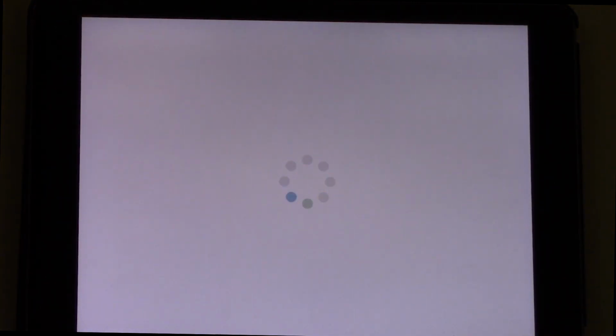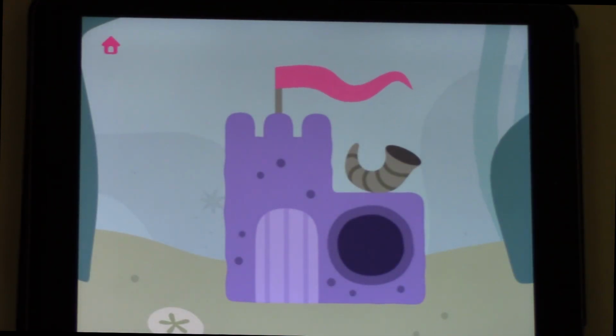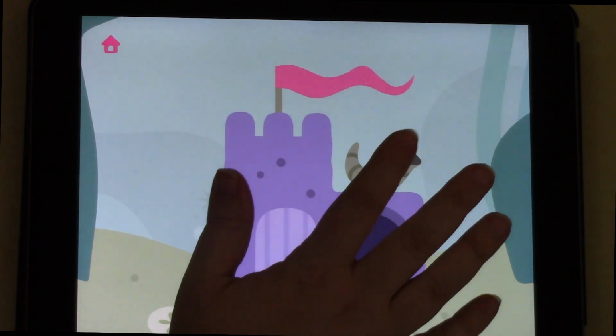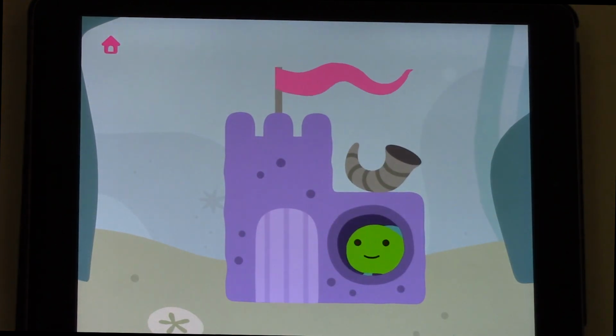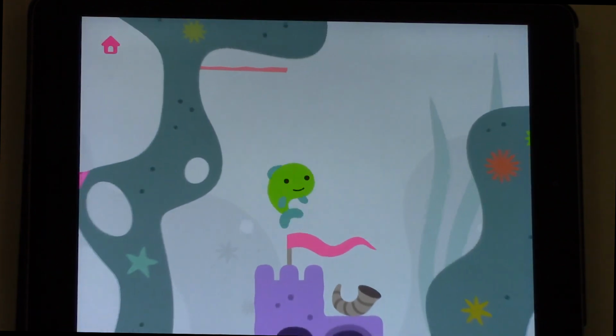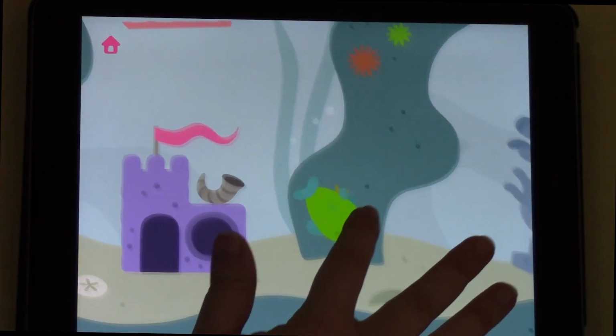So unlike Monsters, Ocean Swimmer is really more about exploration, where Monsters was more kind of a dress-up doll sort of thing. So we start here in this little coral castle, and this is where the fish lives, but right now he's sleeping. And the little eyes popping out here give you the clue that you're supposed to tap on this. That wakes up our little fish. And out he comes to swim around. So you guide him with your finger.